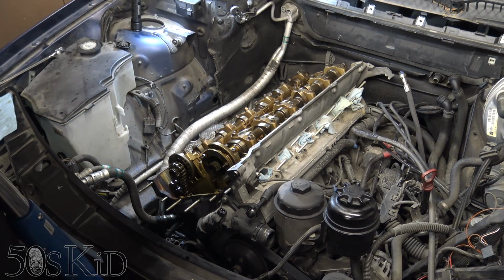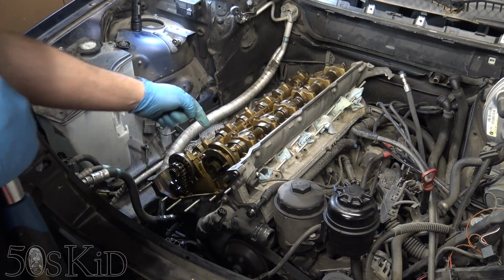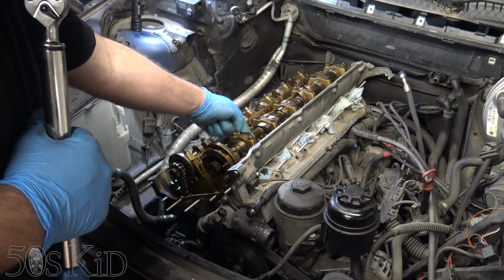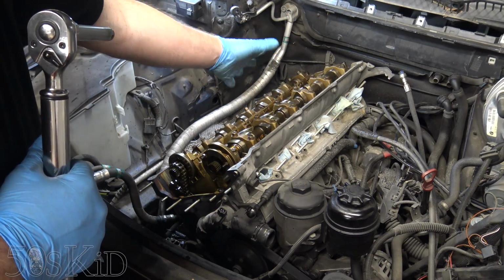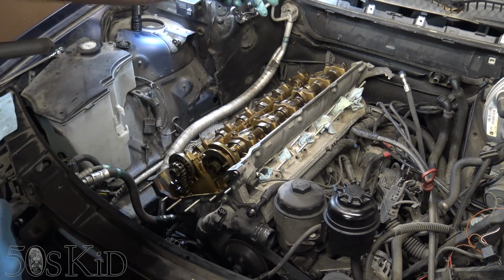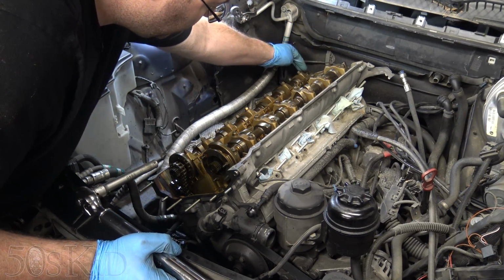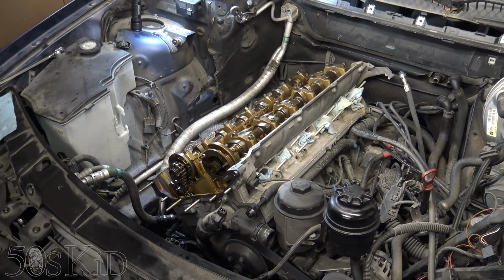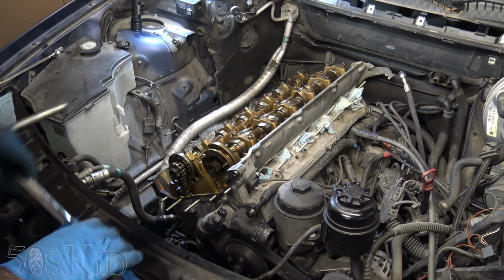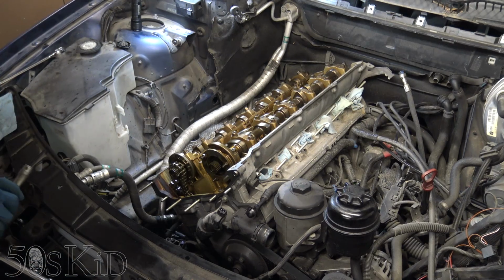Obviously you saw I was able to access every one of the bolts. As long as the cams are in just the right position, you'll see that there are little cutouts on the side. There's one right here, you can feel it. As long as they're in the proper position, where the two dots on the back of the camshafts, there are two dots on the back right here and right here, that's the up position. As long as they're in that position, you'll be able to get this tool in there and access every one of those bolts like you saw.